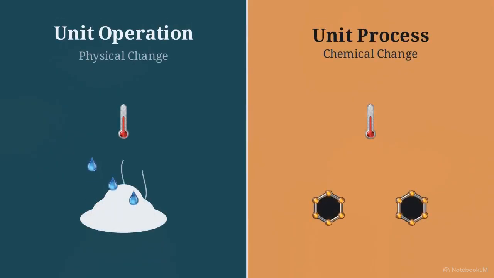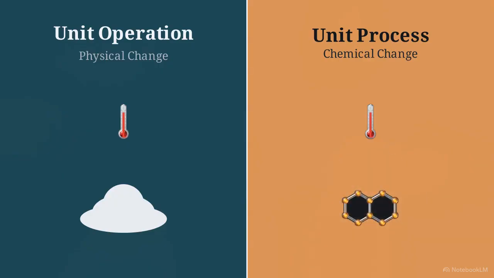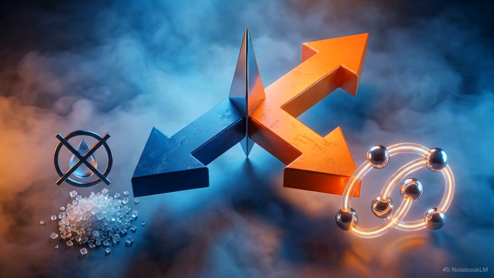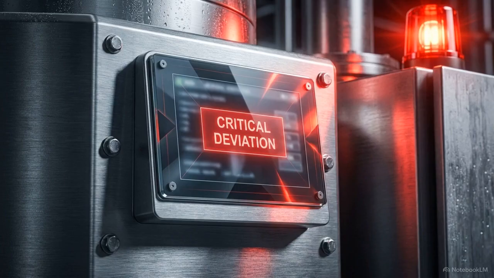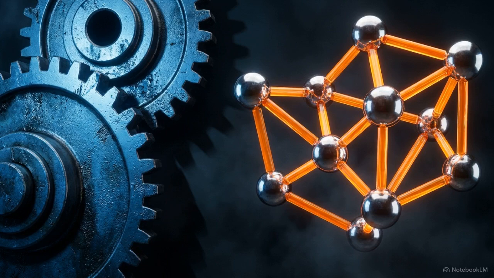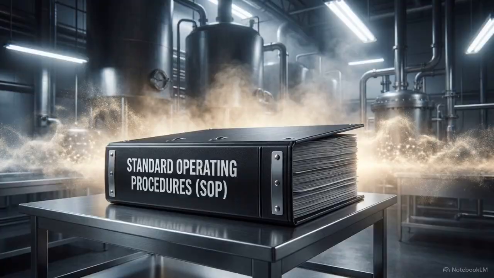This distinction dictates your inputs. Managing temperature as a physical dryer mechanism removes water. Managing temperature as a chemical reaction catalyst accelerates a molecular change. These are disparate goals. One results in the physical removal of moisture, while the other triggers a permanent molecular bond. Applying a physical control mindset to a chemical reaction step increases the risk of critical deviations and batch failure. Operations require mechanical precision, while processes require chemical exactitude. Maintaining this distinction in your documentation helps ensure your SOPs are grounded in the actual manufacturing reality.